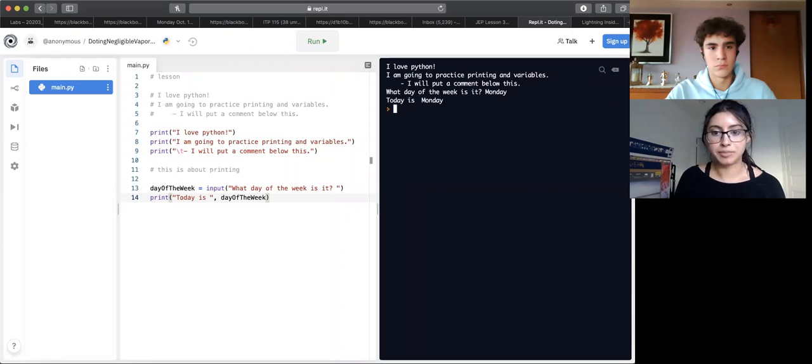Today is Monday. Oh, my apologies. I made my own mistake, very common, but remember that the spacing does matter depending on commas and the plus sign. So if we do it again, we can show here what day of the week is it? It's Monday. Today is Monday. And so these are just some helpful tips in understanding how printing works, some of the variables you can use in showing that to the user.